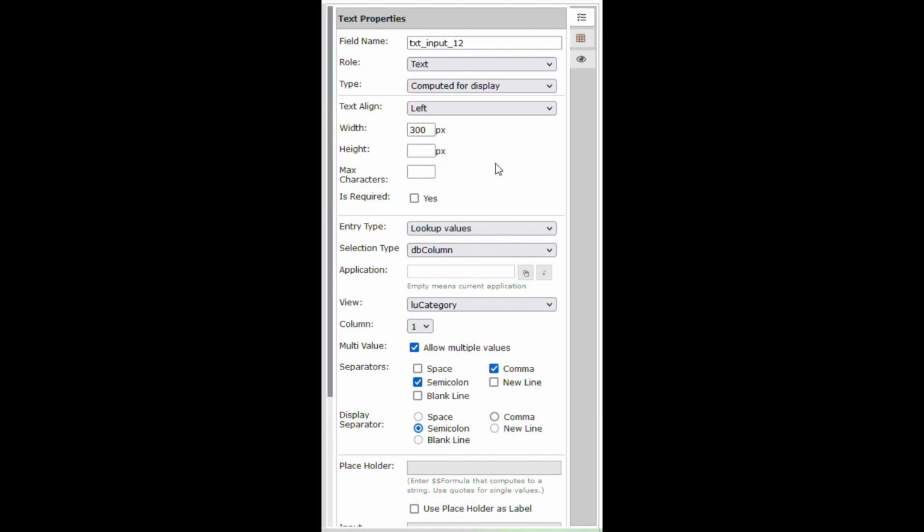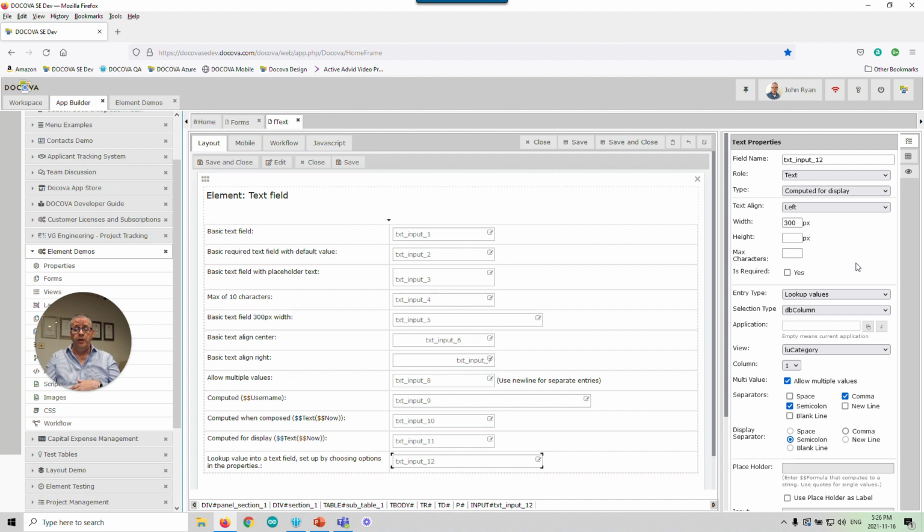I give it a width of 300, and I said for this entry type, lookup values, right? This is with every text field, and then I can say, if I'm going to look up values, how do I want to do it? Do I want to provide my own function, or do I want to do a DB lookup or a DB column? We'll talk more about DB lookups and DB columns, but suffice to say, when we have views, a DB column looks up a column of values from a view.